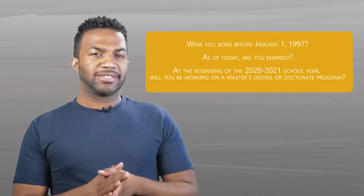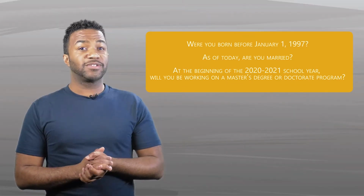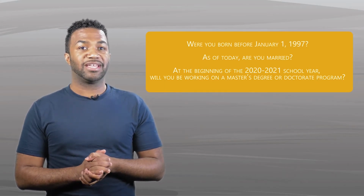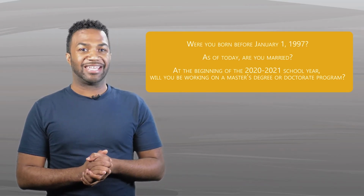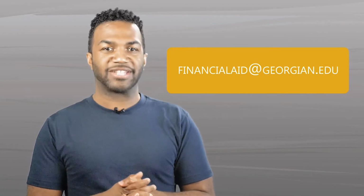The first 3 questions in this section will determine whether the student is dependent or independent. If the student answers yes to any of these questions, the FAFSA will assume they are independent. They won't have to put in their parents' financial information. But make sure the information is accurate, or you'll have to fill the form out again. And if the deadline has passed, that'll be a big problem. Either way, you'll need to fill in the rest of the questions, and the schools you're sending the FAFSA to may double check to make sure the student's dependency status is correct. If you have any trouble, our Georgian Court Financial Aid advisors can answer your questions.